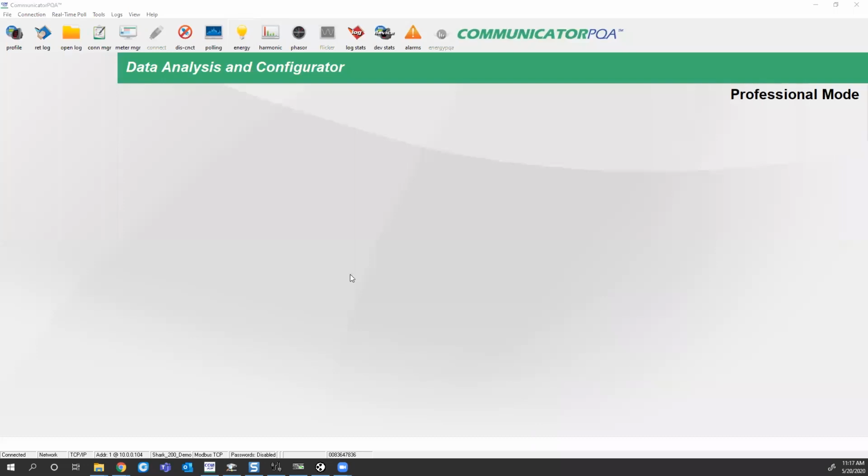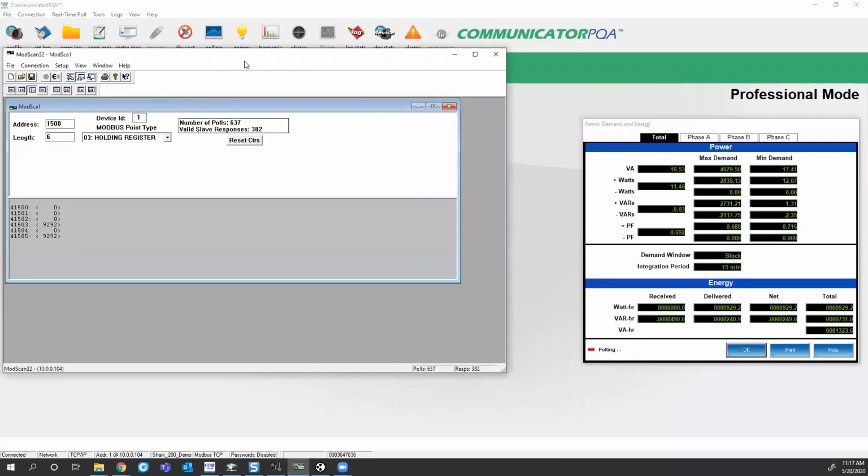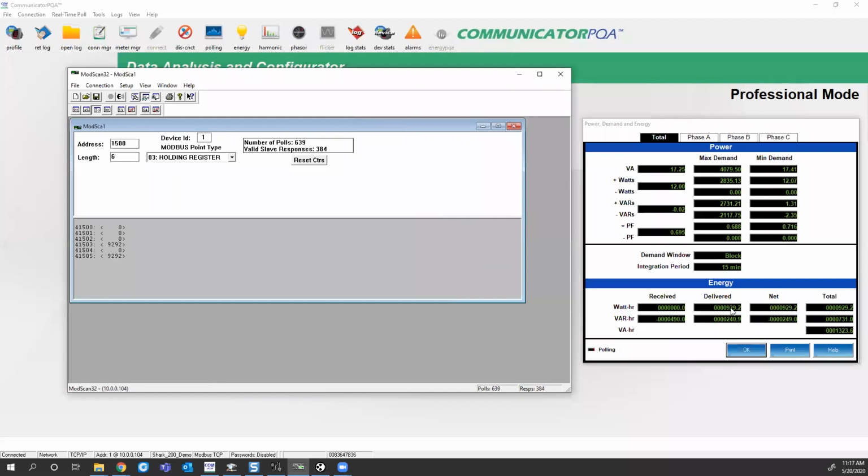If I look at the energy screen on Communicator EXT and bring back ModScan, my delivered energy value of 929.2 watt hours, I'm getting 9,292 as a value here.